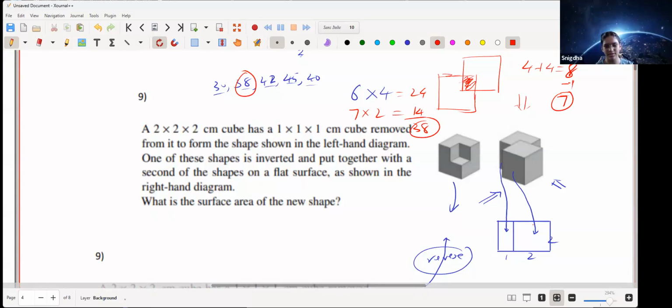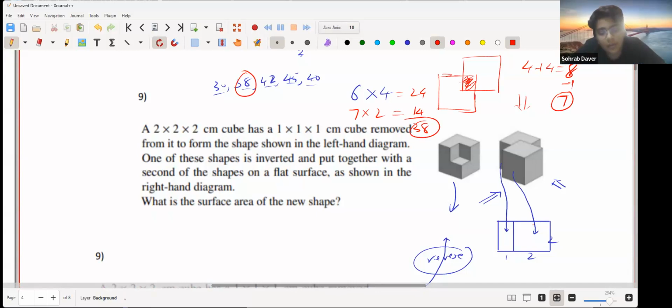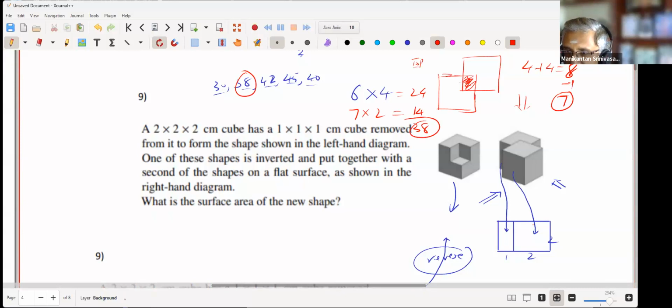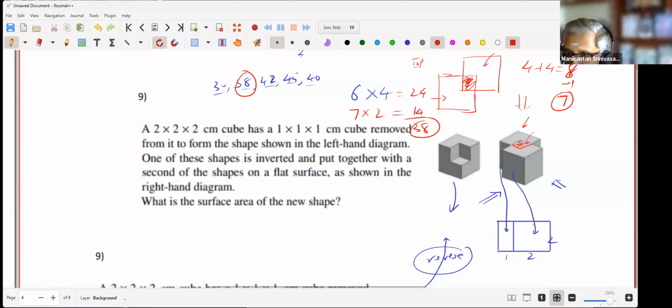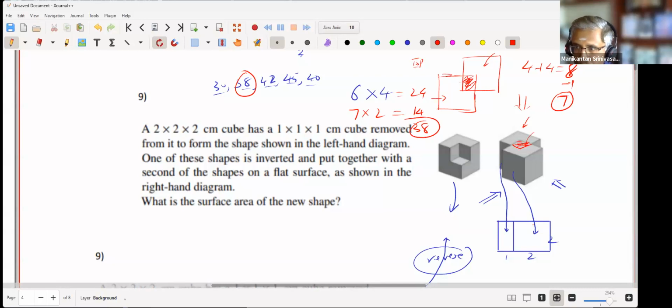So can you explain the 7 into 2 again? Okay, from the top, this is the top view. From the top, if you see from here, there are 2 squares, right? They're overlapping like this square and this square. And then this small portion is the overlap area, which is getting double counted, which I have to subtract. So the total area at the top is only 7, not 8. And exactly the same at the bottom as well.